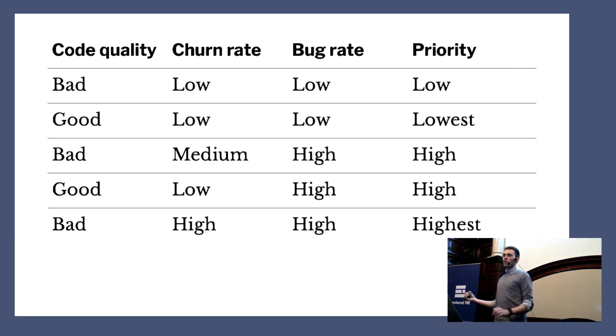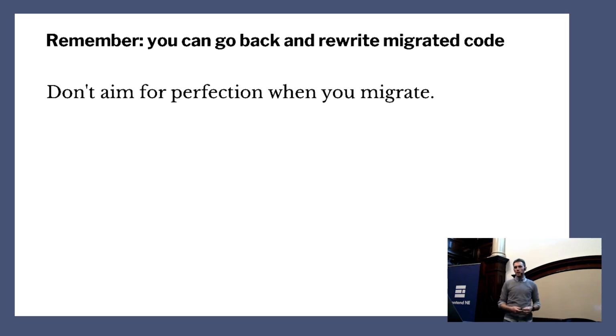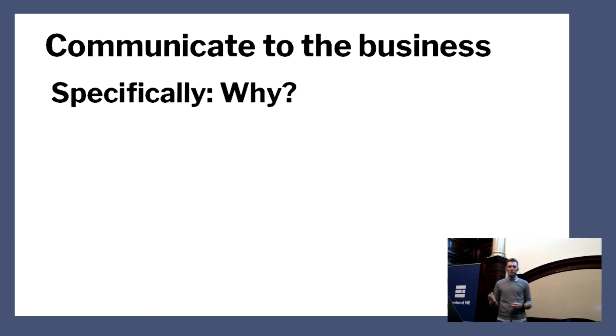There are other bits of code that are worse in terms of being very hard for us to improve and work with, but they're in an area of the store which works very reliably. It doesn't cause us any issues, so we're leaving that for now. Ultimately, we'll have to migrate everything, but you've got to pick and choose your battles at any one time. And remember as well that you can go back and rewrite migrated code. There seems to be this expectation when you migrate that, well, I've written that in React, I'm never going to have to touch that again because that is spot on. But that will never be the case. You will have to go back and refactor and rewrite stuff in React, and that's fine. You're not necessarily expected to get it right first time.